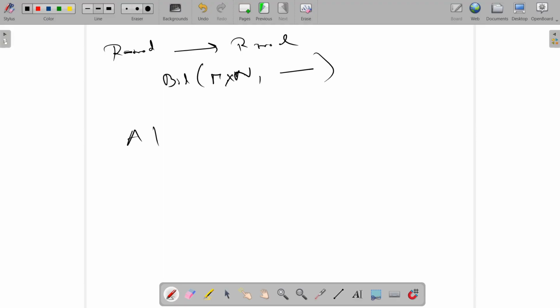Basically it takes any R module A and maps it to the bilinear maps from M cross N to A. Now this is also an R module, and A is also an R module. So this is actually a functor, and we can check very easily that this will be a module.